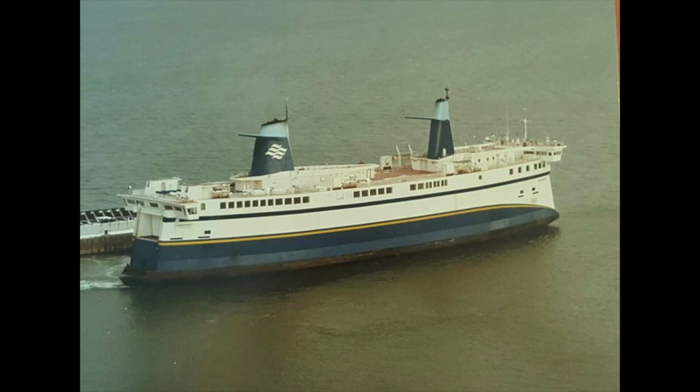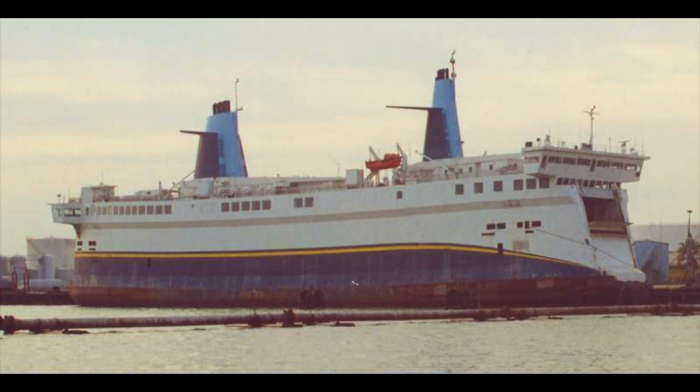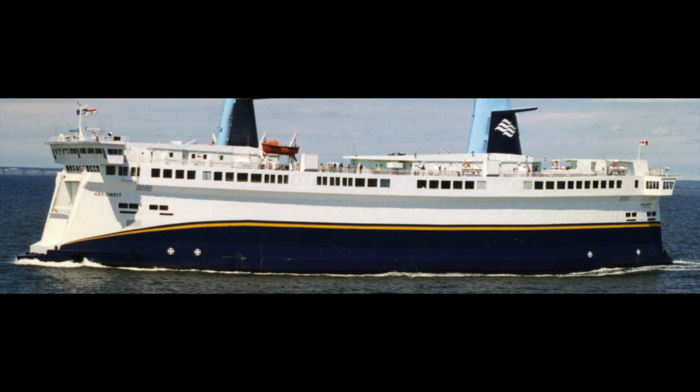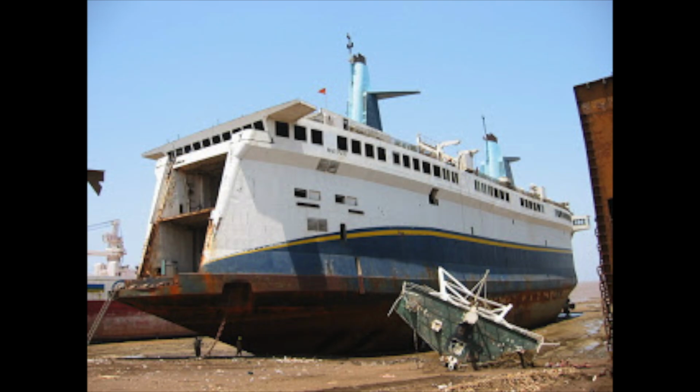After only 17 years, the ship was retired, and carried Marine Atlantic equipment from Prince Edward Island to North Sydney before being laid up. She was considered to be lengthened and given a traditional bow instead, which would have made her look better, but this did not happen, and she was sold to a company in Texas. She was anchored in Galveston, but nothing was done to her, and she was put up for sale on eBay for $6 million. She was bought by scrappers in India who renamed her Mariner. She sailed from Texas across the Atlantic through the Mediterranean, the Suez Canal, and the Arabian Sea before arriving in India. She was scrapped in 2004.